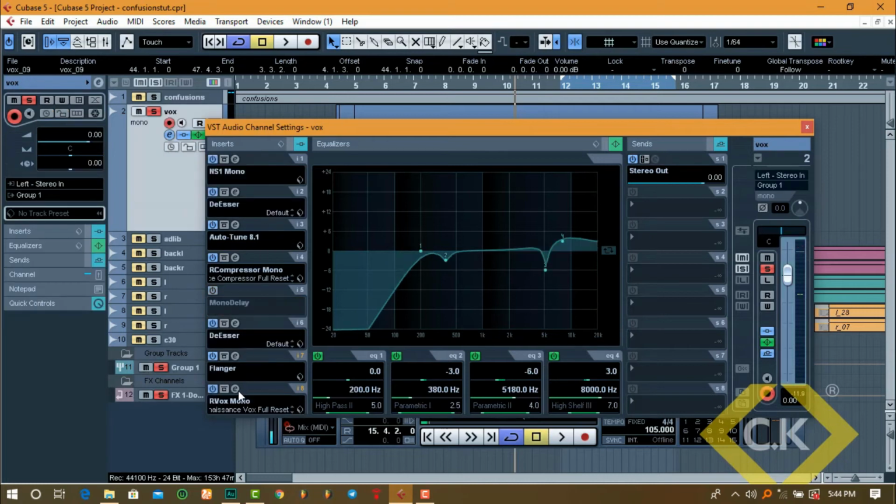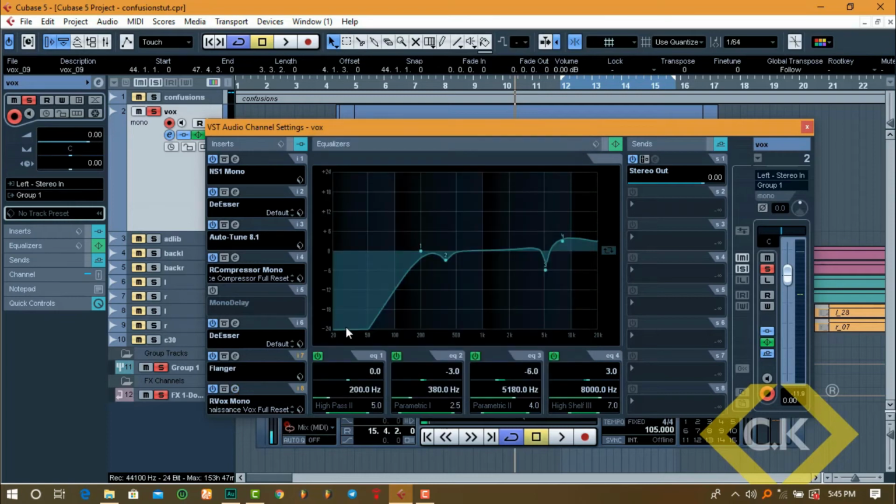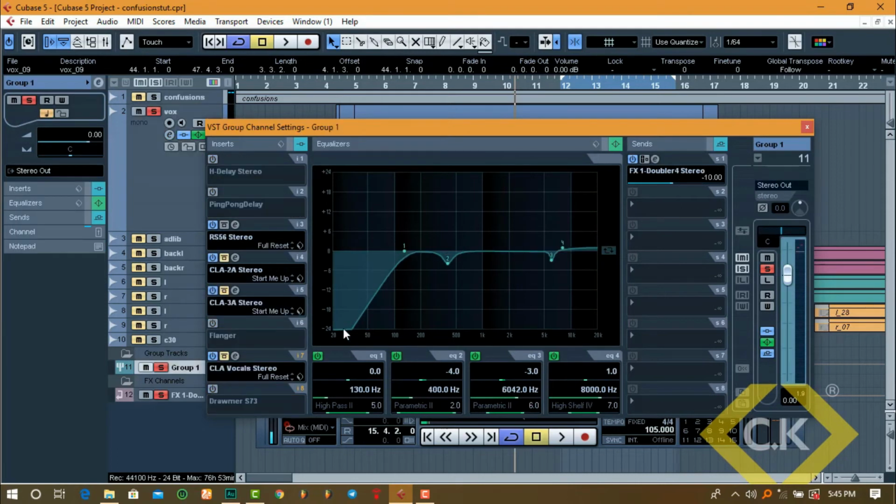Because remember, whenever you are adding compression or boosting a vocal, you are as well boosting any possible presence of lows in your bass. So whatever was left there was boosted by a certain amount, which I again had to cut off because I don't really need that low. So this is the only thing this is doing, but in this case I didn't have to cut a lot.